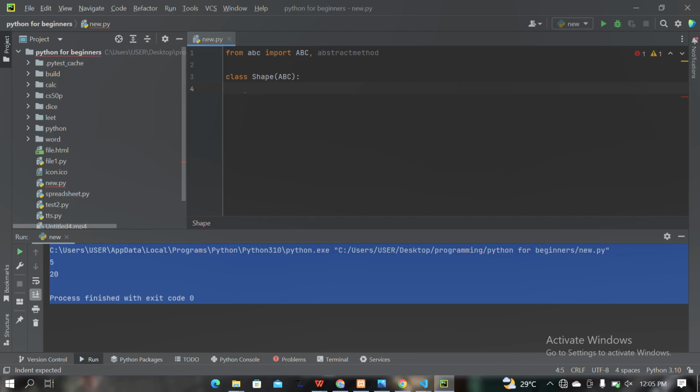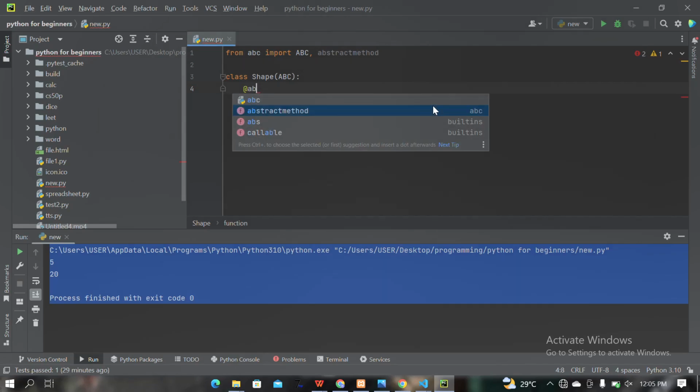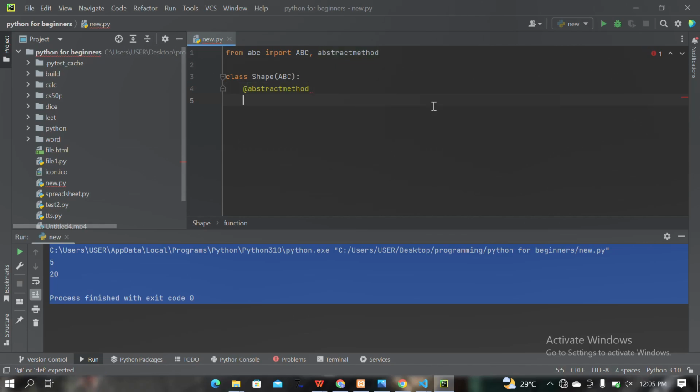If you want a full video that dives into this abstract model better, you can let me know in the description below. But next thing, we're now going to call the abstractmethod, and we'll just leave it blank for now.